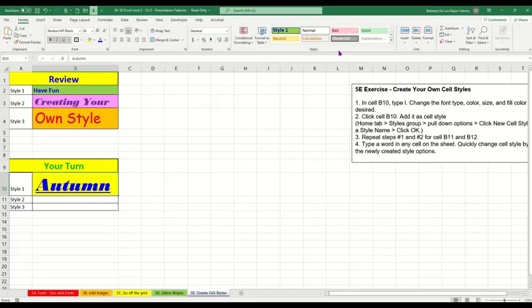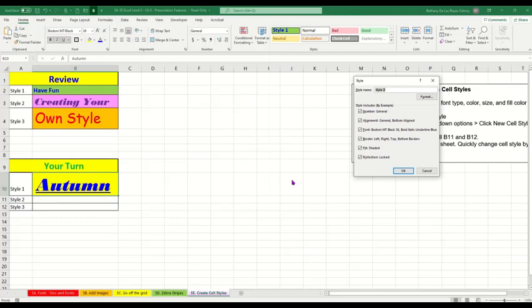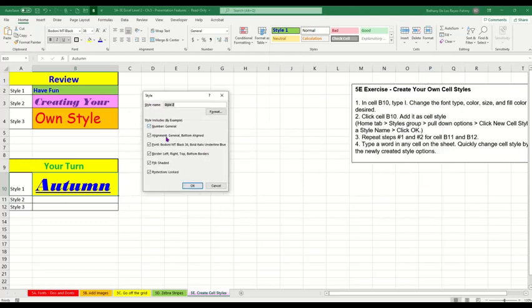And we're going to go up to the top here. We're going to stay in the Home tab, but specifically there's a Styles group. You're going to click the arrow pointing down. And once we get a view that looks like this, we're going to go out towards the bottom and select New Cell Style. So what that means is in this floating style box, it's going to inherit all the properties.